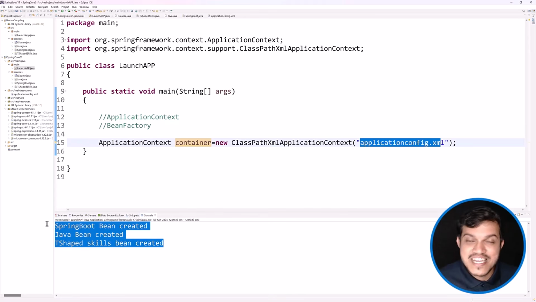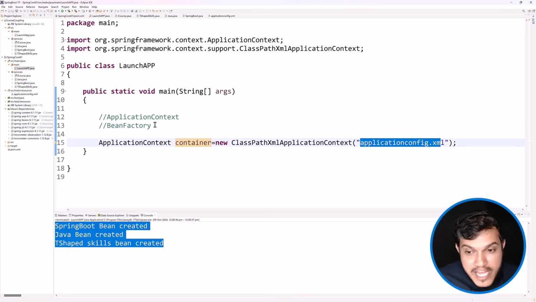If constructors are getting executed, that means beans are getting created, objects are getting created. Right now, as a developer, did I manually create the object of these classes, or did my Spring framework create the object of these classes? Spring framework created the object of these classes. Even though I'm not using these objects, I have just asked my Spring framework to create them. This is called eager initialization.